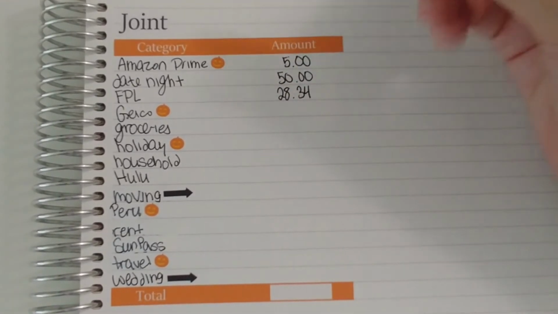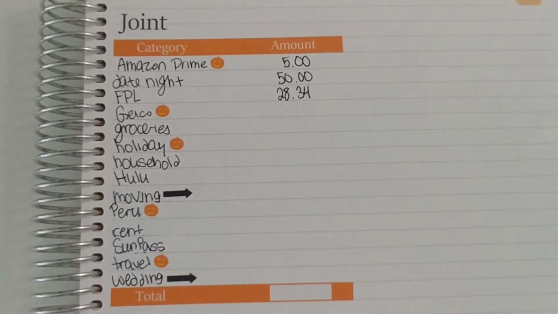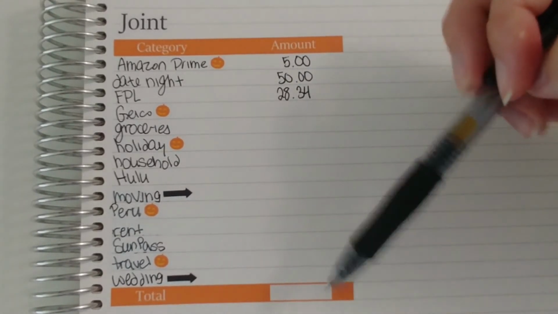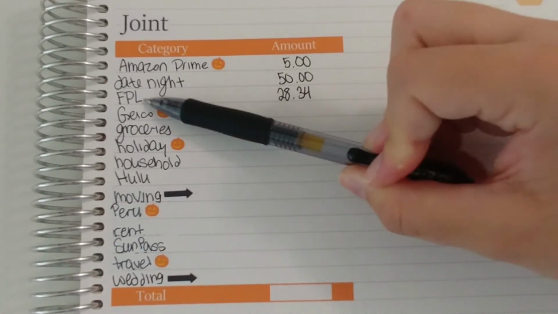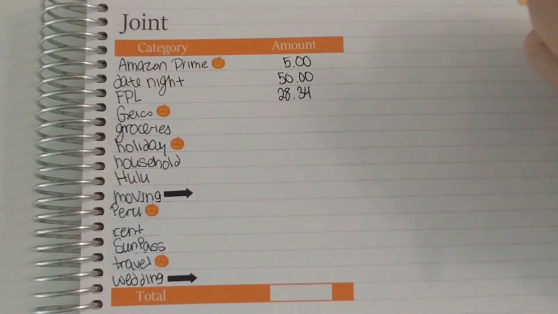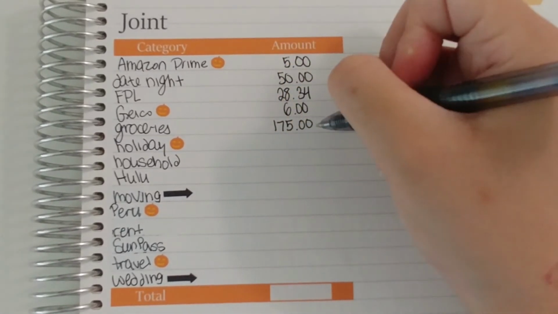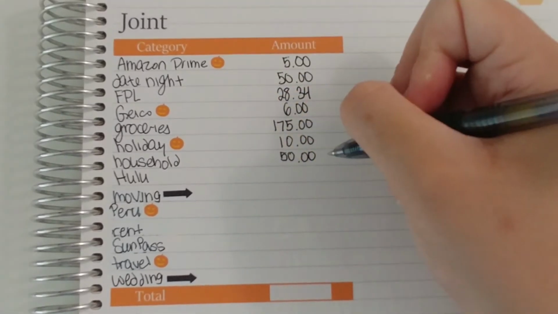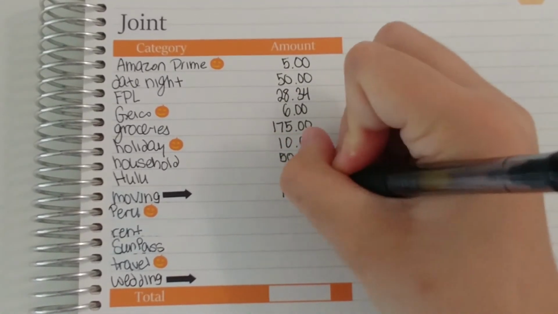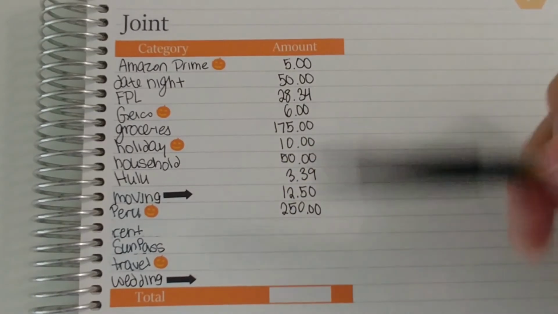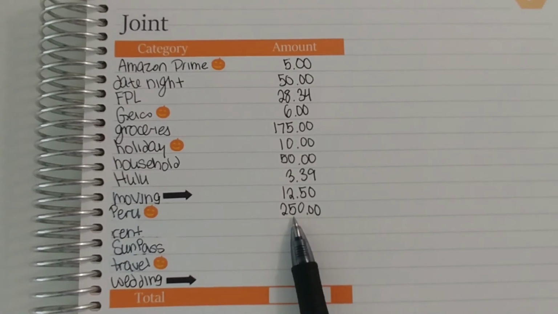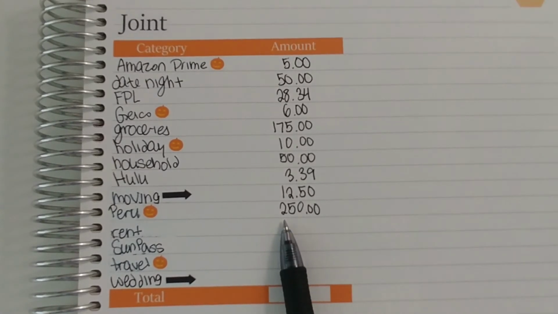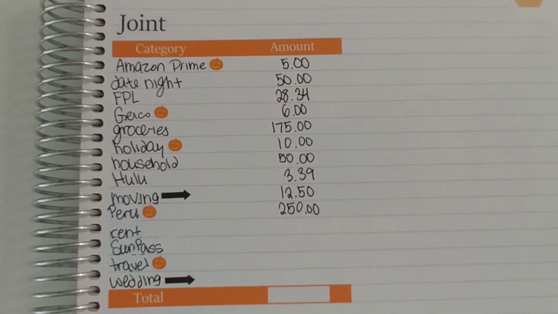And then again, like my sinking funds, I'm just going to continue to fill them in because these values really don't change. There's no new categories. I think they're all pretty self-explanatory with the exception of FPL. This is Florida Power and Light. This is our electric bill. And then the last amount here, $250. My boyfriend is actually only putting $50 because I'm putting that extra $200, which is from the last $200 that I'm rolling over for the month.